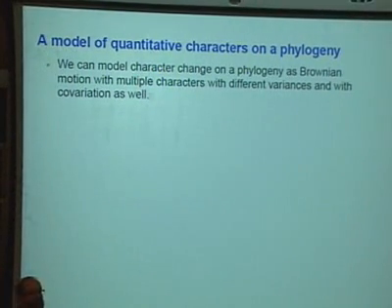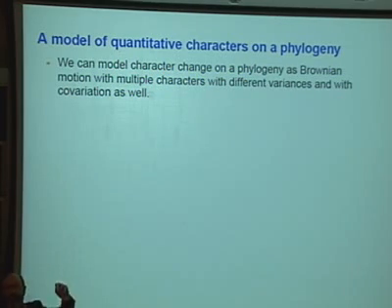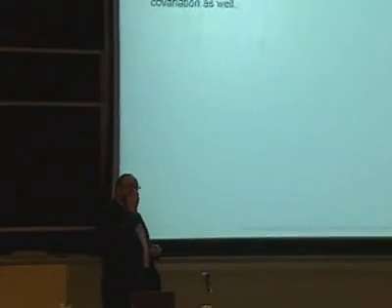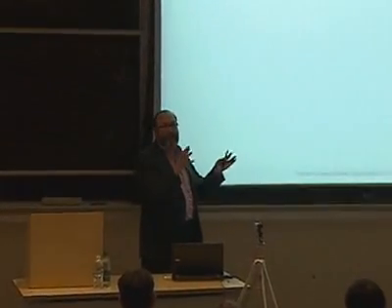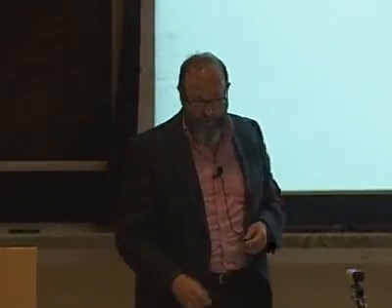And you're basically saying that any given scale that you measure, if you follow it through time on a lineage, it will wander back and forth on its scale according to some kind of Brownian motion process with some variance through time. If you have multiple characters, you're going to have different rates of change in the different characters, and furthermore, they're going to covary with each other in a way that you have to infer. You don't know in advance. There'll be some kind of correlations among their Brownian motion. So it's sort of colored Brownian motion. It's covarying Brownian motion, and that will be the sort of central model that people are using.